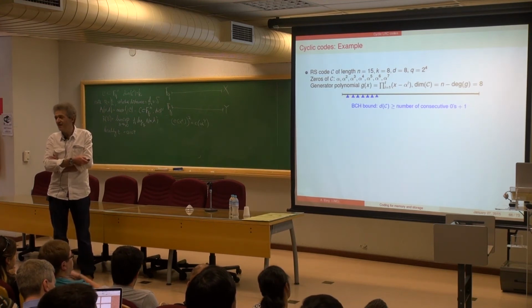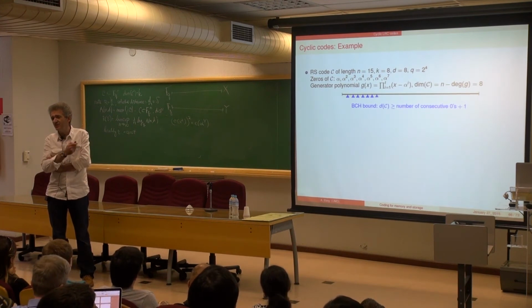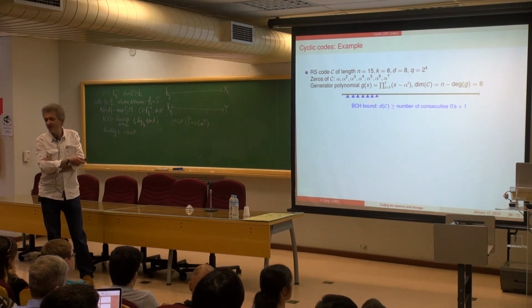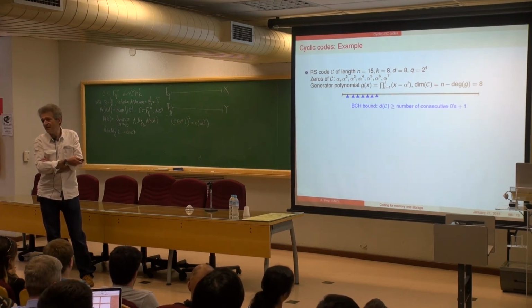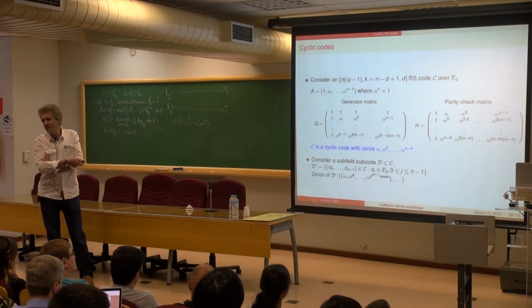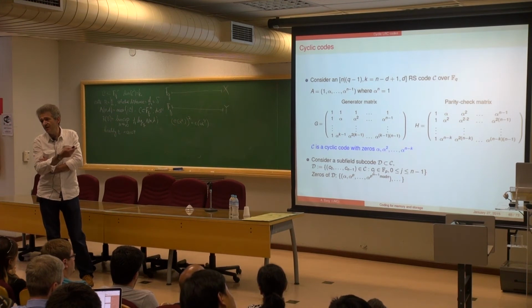So I just plotted the zeros here. And we look at these triangles. In fact, these triangles could be placed anywhere on the line. It would still be a similar type of code. And the BCH bound tells us that the distance is the number of consecutive zeros plus 1. It is very easy to understand why this is the case, because if we look at the parity matrix and the zeros are consecutive, then any submatrix will be a Vandermonde matrix, and that will be non-singular. And the non-singular submatrices in the parity matrix translate into the minimum distance.